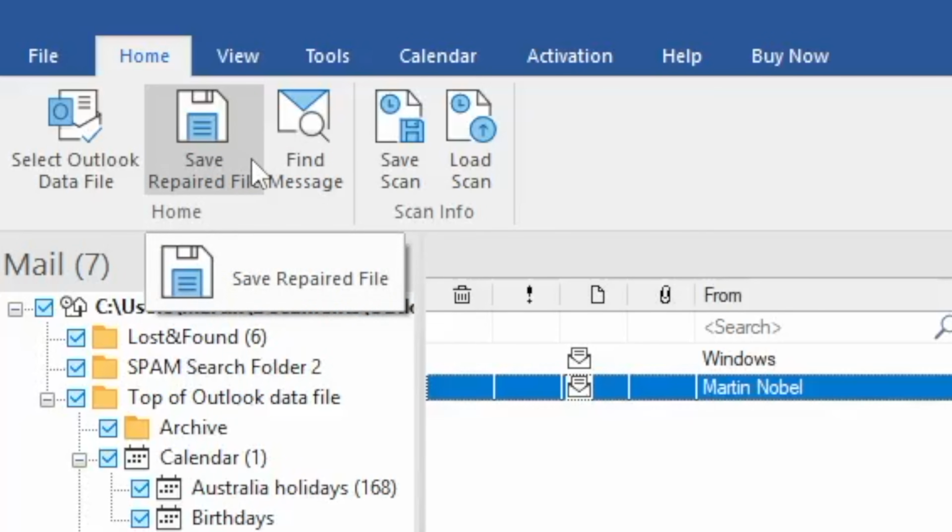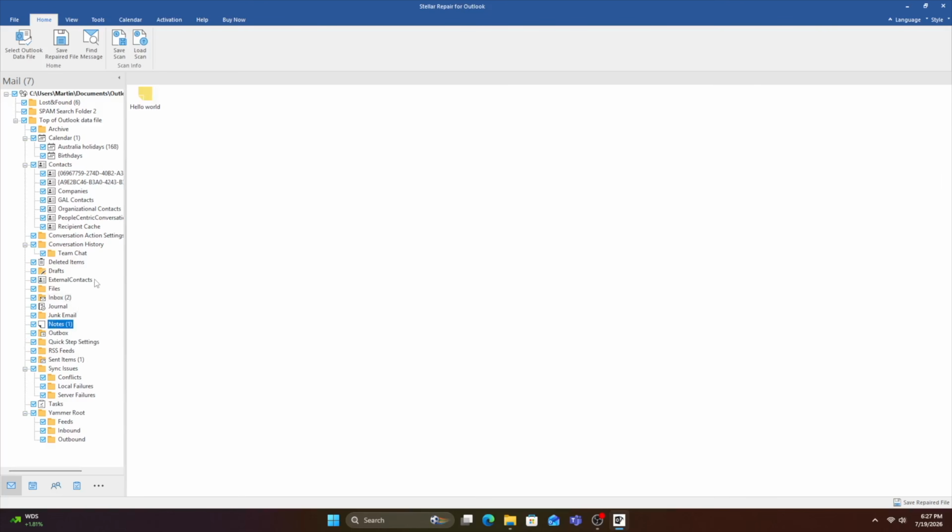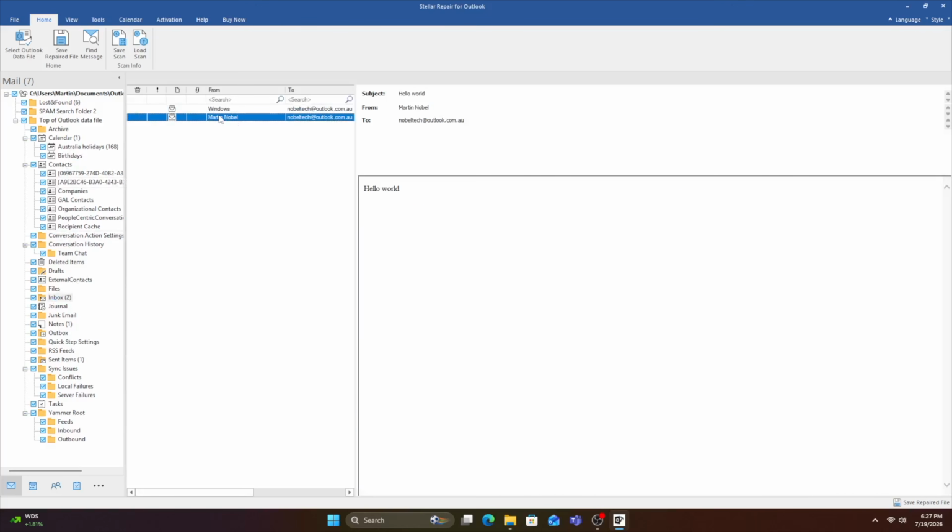Depending on the edition, you may also have the ability to export the recovered mailbox to either Microsoft 365 or the Technician edition of Live Exchange. Unlike ScanPST, Stellar Repair for Outlook is designed to repair PST files that are severely corrupted of any size while preserving the original folder hierarchy and mailbox structure. Whether you're an individual end user who needs to recover an important mailbox or an IT admin who's in charge of monitoring and managing multiple Outlook mailboxes, Stellar Repair for Outlook provides an offline, reliable, and comprehensive option when ScanPST isn't enough.